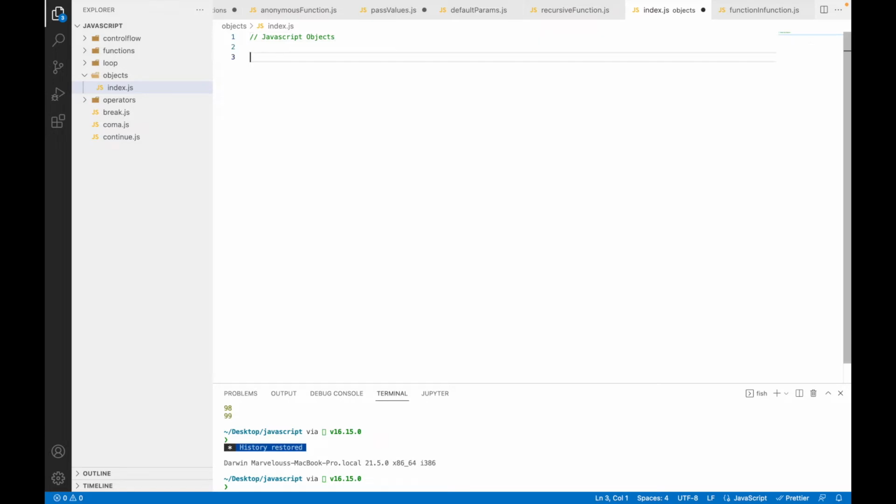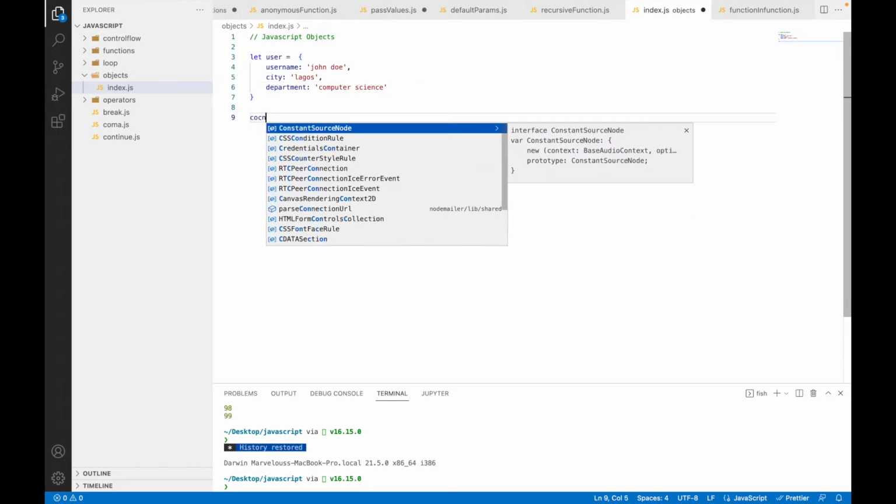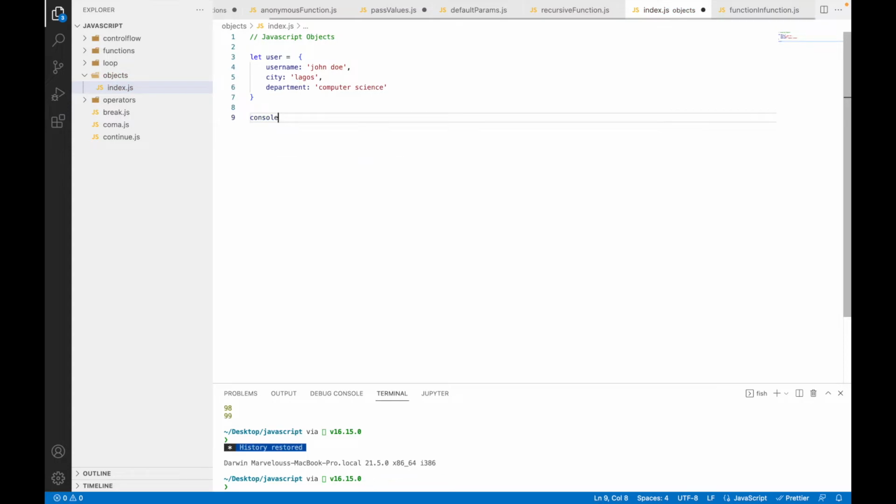Let's just create a user object. So we have a sample object. Basically, you can print.